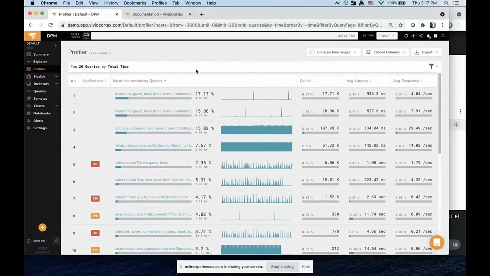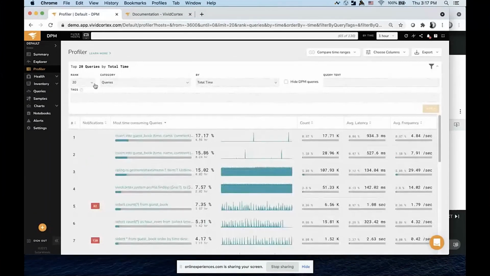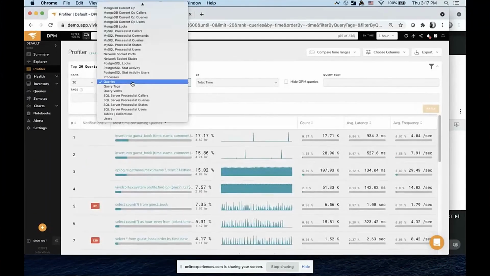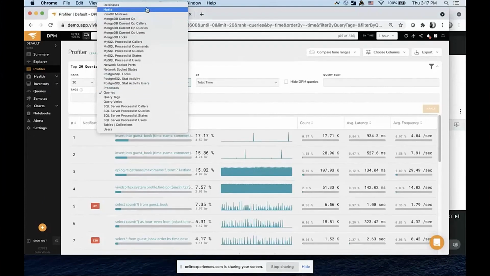So I can easily drill into the different data sets here that I can rank by. And there's quite a few, so I don't want to focus on any one in particular, but across the list here, we can look at a distribution across different logically defined databases, as well as table and collection based data.